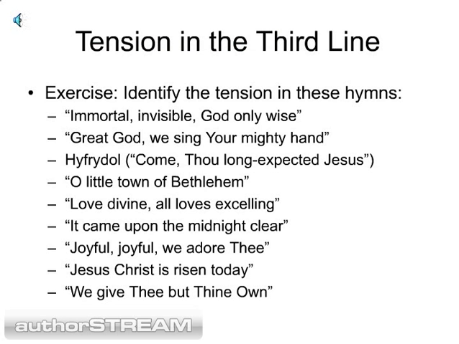But a large and interesting group of hymn tunes chooses to avoid exact repetition and instead present a picture of tension in the third of their 4 lines. This tension can come in many forms. One of the easiest to recognize is melodic contour. For instance, in the most common tune for Great God We Sing Your Mighty Hand, we build upwards into a climax.